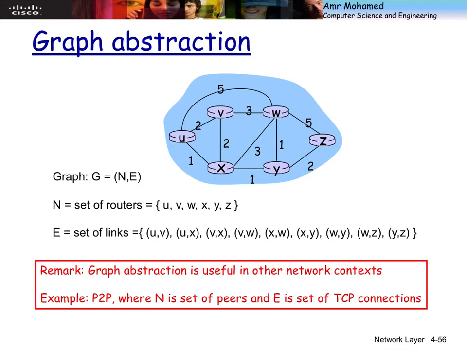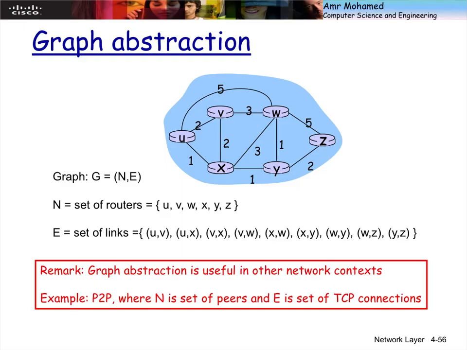Is that clear? So one of the very useful techniques that we try to do is to do this route planning. Okay, is to do some graph abstraction. Graph abstraction, of course, is used in different disciplines. We use it a lot in many ways, right? We use it in different disciplines.